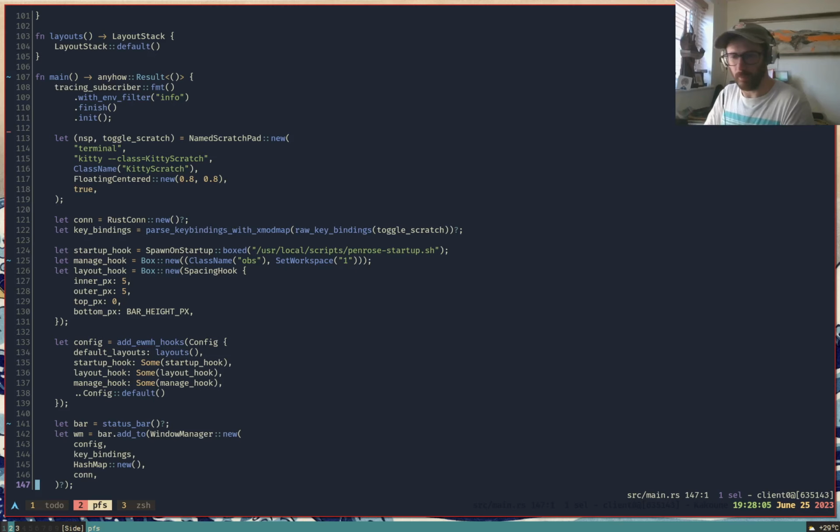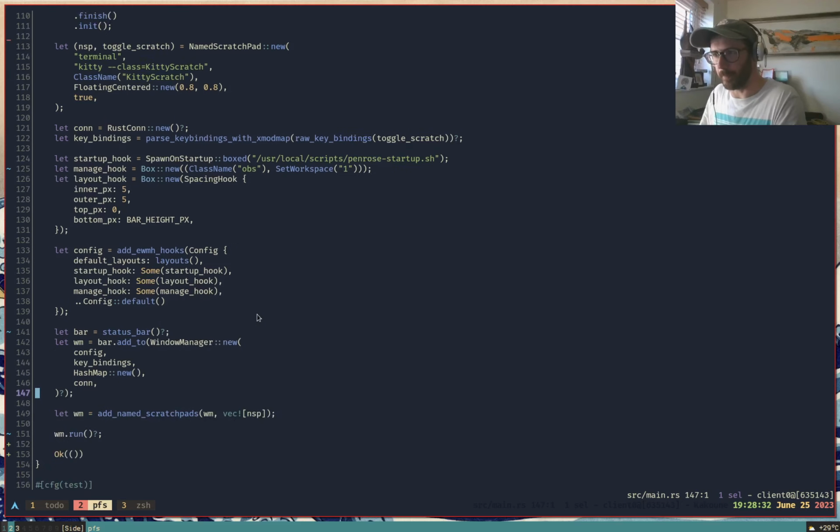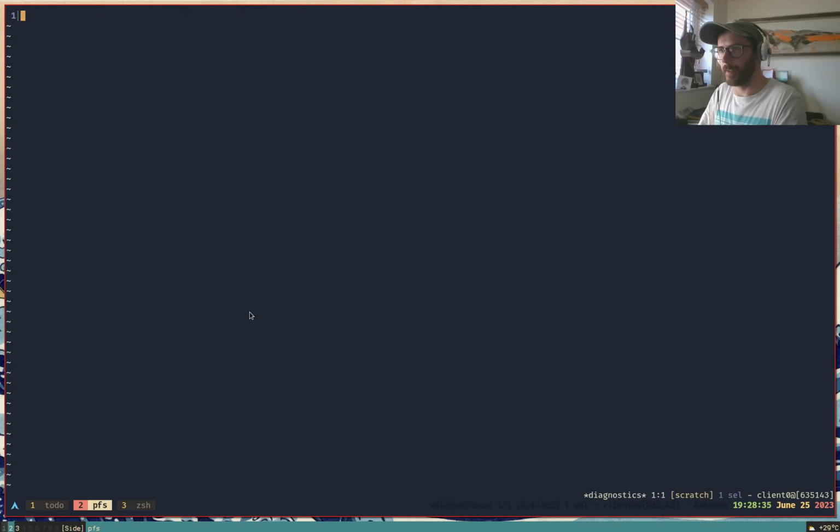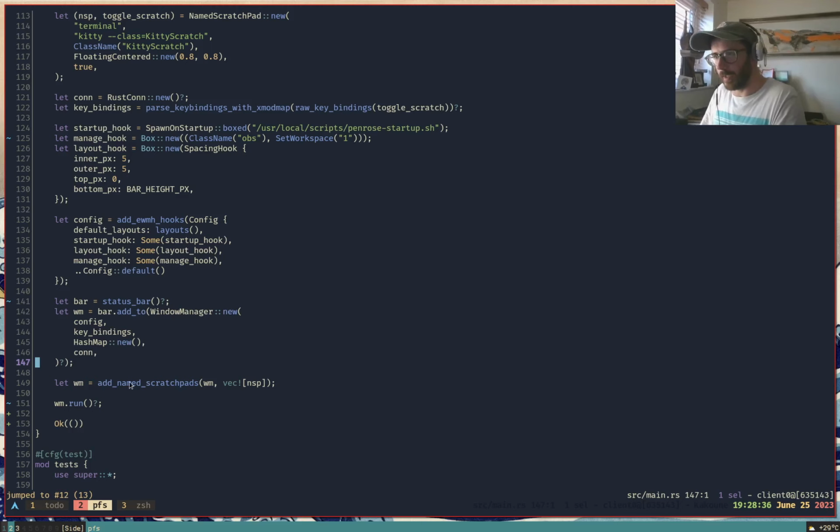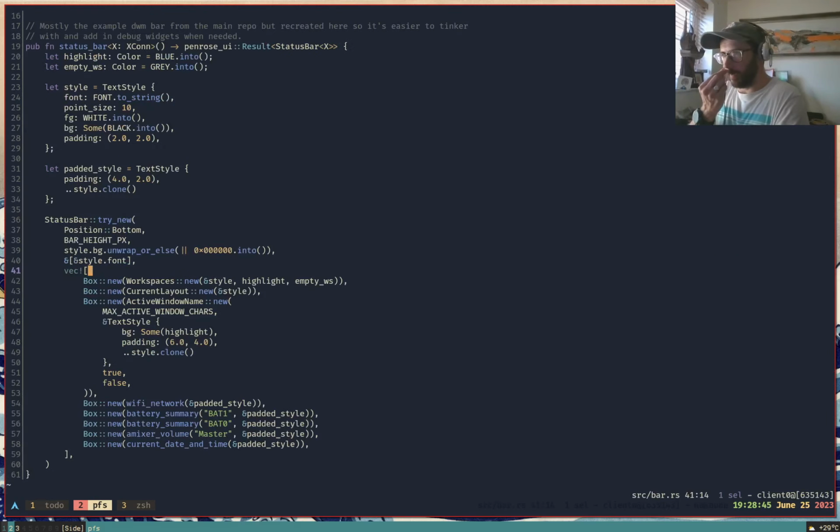I think I won't do that right now because it'll take not a huge amount of time, but a fair bit of time to just tidy stuff up. And it's not going to be super exciting to watch me refactor code. So once I've sorted all this out, I'll also break some other things out into modules and push that up to GitHub. If you're interested in how that looks, there'll be a commit and some commit message info on what's happened there. But cool, okay, so that's got our scratch pads, we're running our window manager, and we've got our bar all set up.